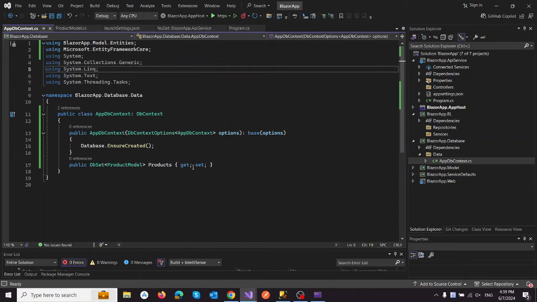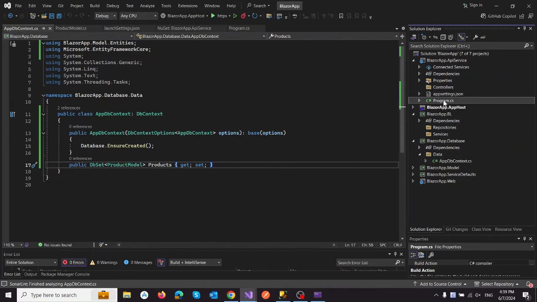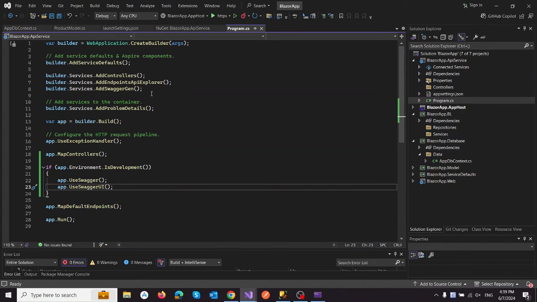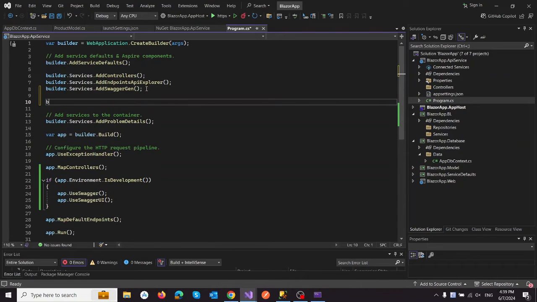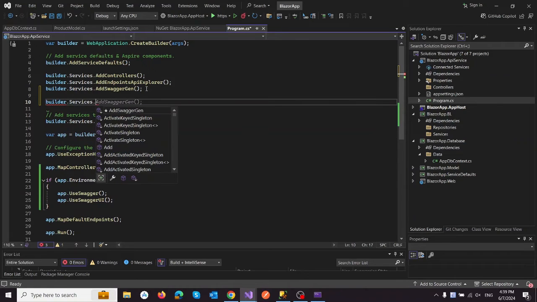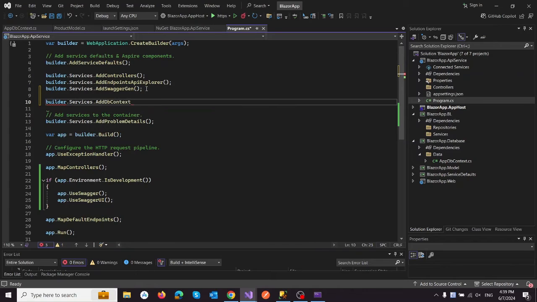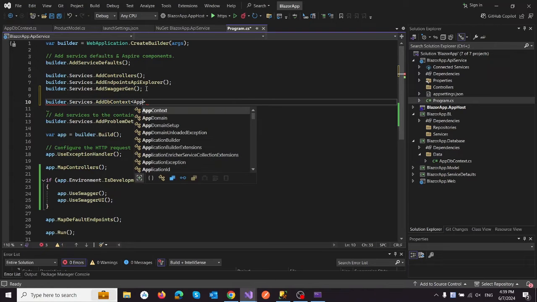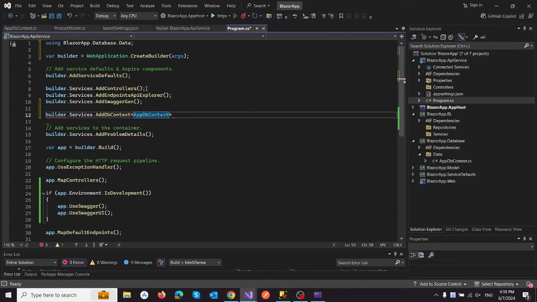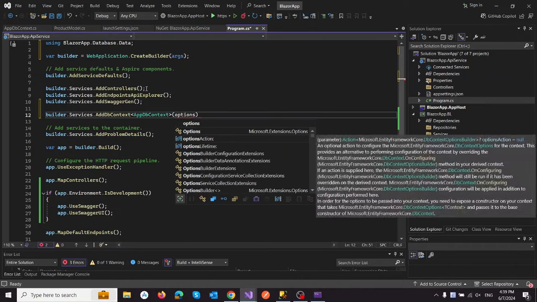Then, let's add the config for DbContext in Program.cs. Add builder services, AddDbContext. Use AppDbContext and the options.